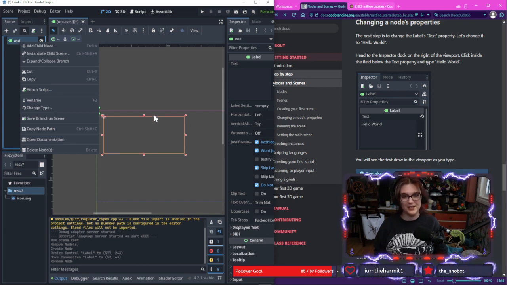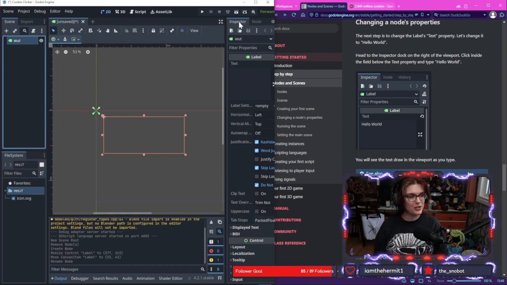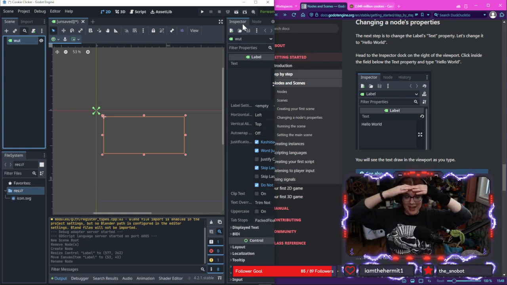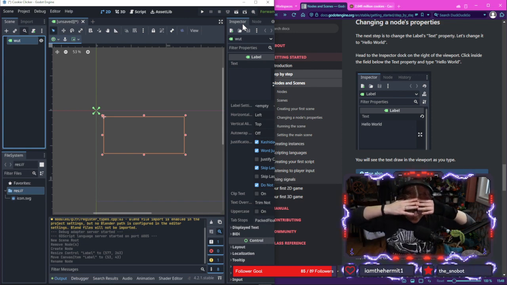Okay, I think the ads are done. I'm feeling like a very professional developer because I can't figure out how to change the freaking text on a label. Because the thing I'm working with... Oh wait, the inspector's over here on the left. No, on the right. Oh my god, I'm an idiot. I got my left and my right backwards.